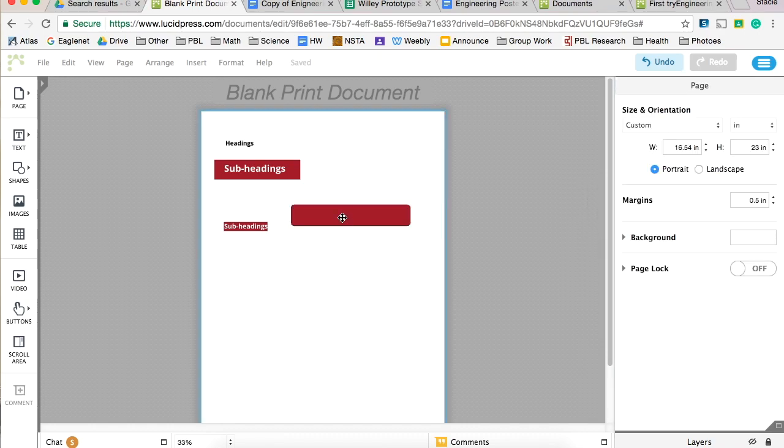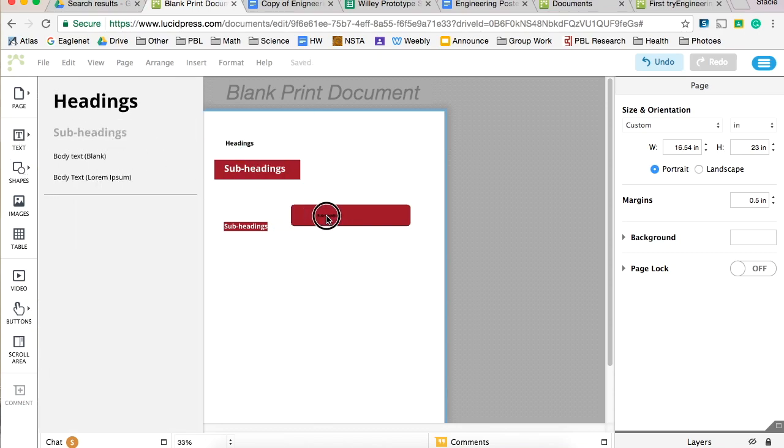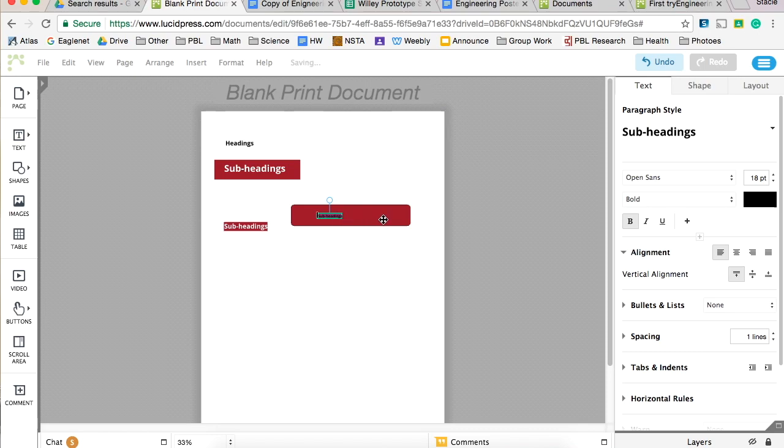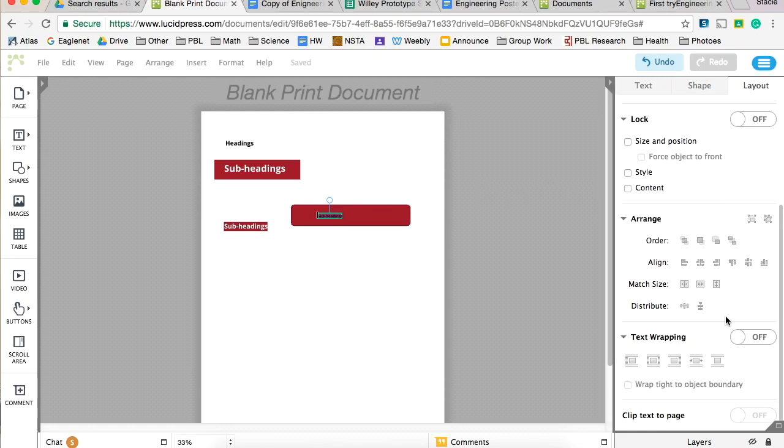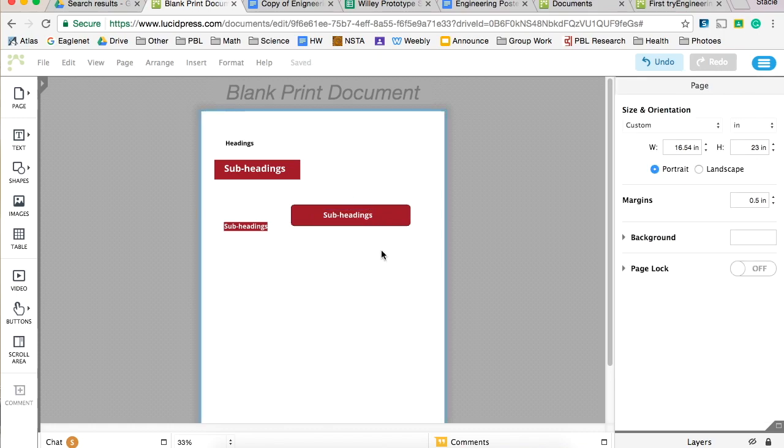Okay, and then after I've got that, if I want, I can go and drop one of my subheadings in here. And this time I did the box first, so the text went to where I wanted it to. If it doesn't, I can just go to layout, scroll down here to where it shows the order. It's not giving us that option now because it's already in the correct order. Okay, so my text, I'm going to change it to white. Okay, and then I'm going to make it bigger. Okay. So that's the basics there.